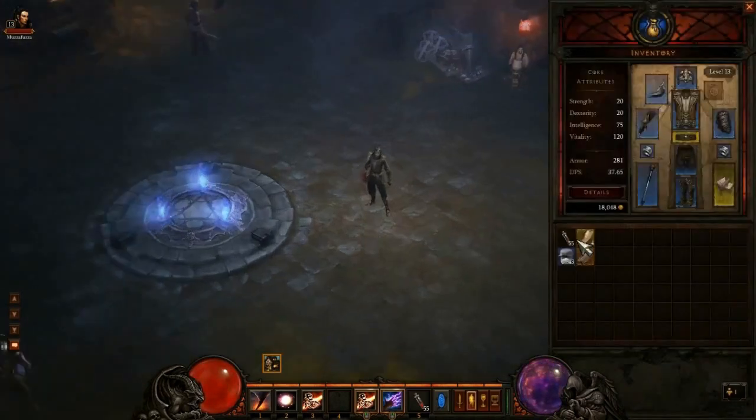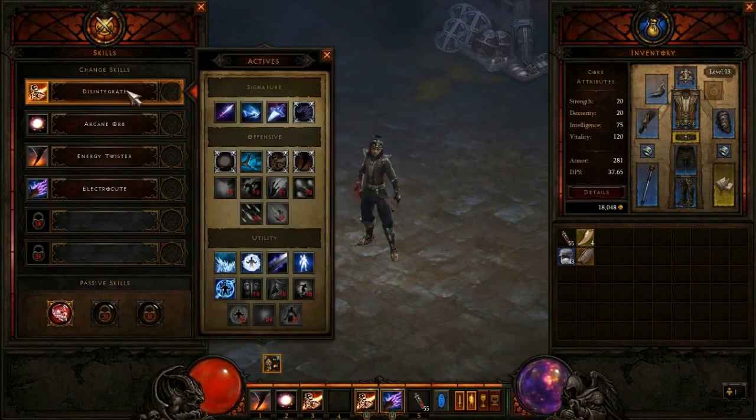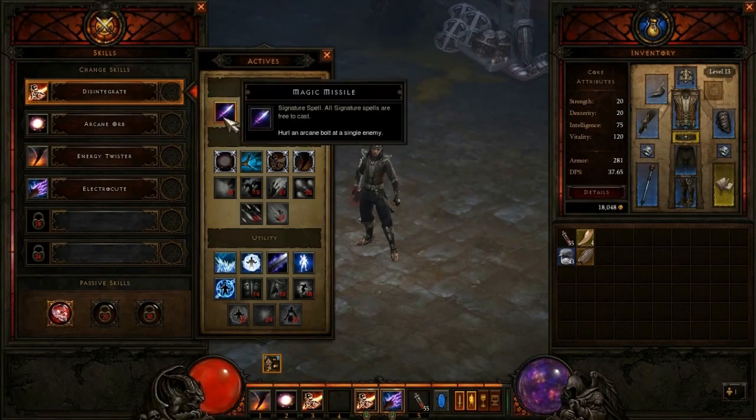Alright, so we're going to open up the skills tab by pressing S, and get your active skills up here. We've got 4 unlocked because we are level 13. You get your 4th one at level 12. We've got the passive skills down here, which we're not going to be talking about too much today, so I'm going to go ahead and open up the active skills trees. And we've got 3 trees just like on any other class. We've got Signature, Offensive, and Utility. Those are the 3 trees for the wizard, and we're going to start right at the top with the signature spells. The first one is called Magic Missile.